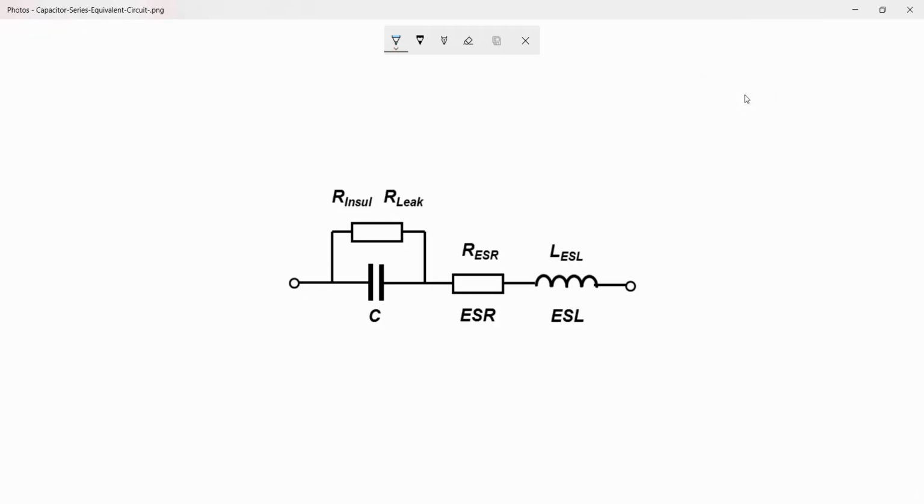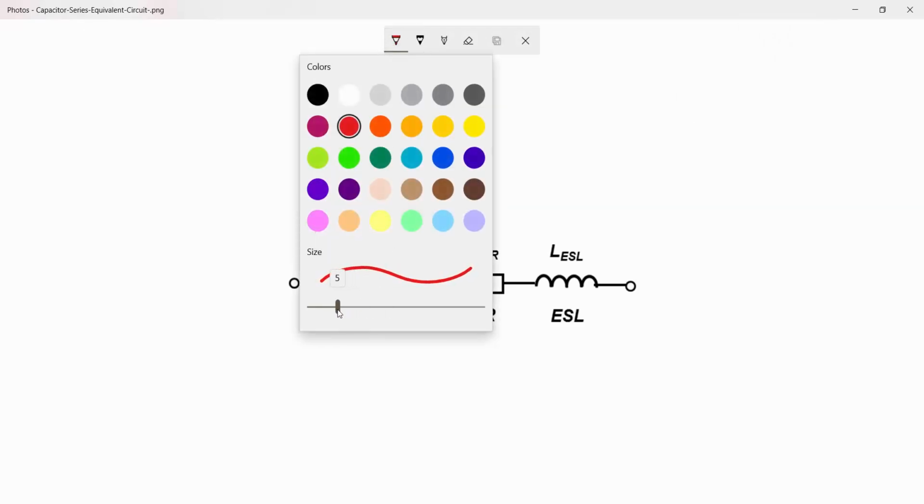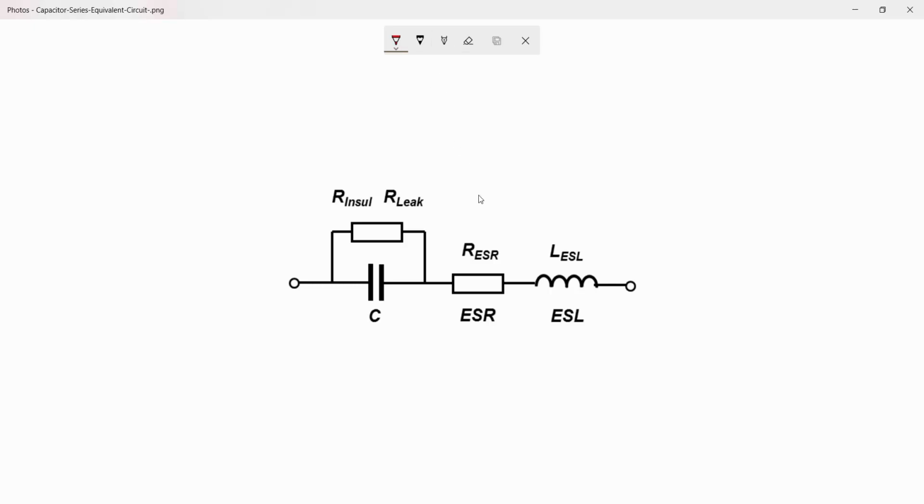Let me draw something in here. So ZC, that is the impedance of a capacitor, is 1 over j omega C, right? Omega is frequency. As the frequency increases, the impedance decreases, right?